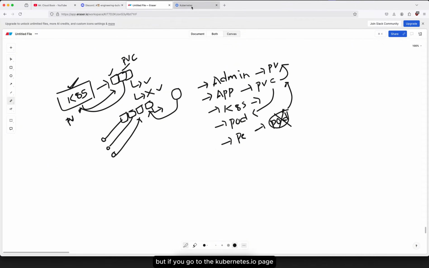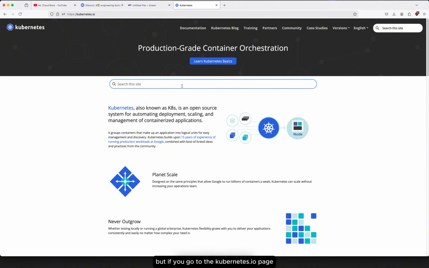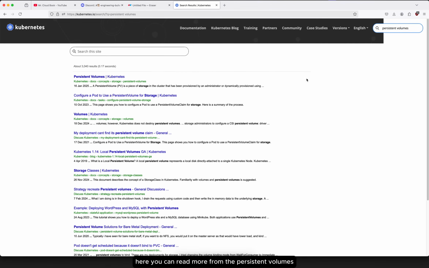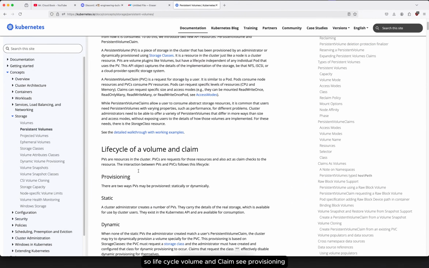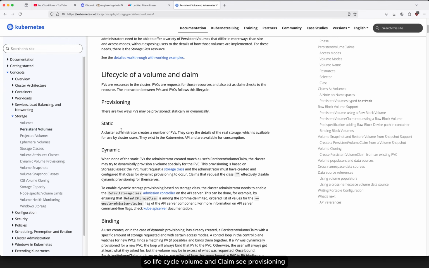But if you go to the kubernetes.io page and search for persistent volumes, here you can read more. You can click on persistent volumes. Life cycle of volume and claim. See, provisioning.